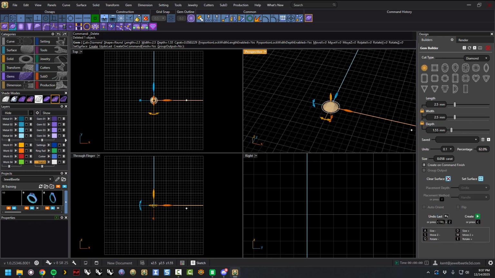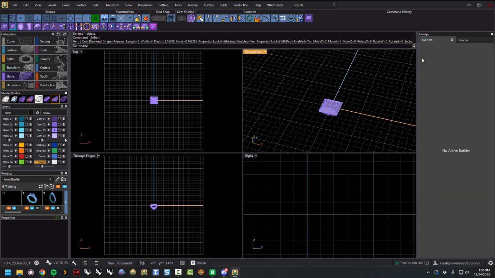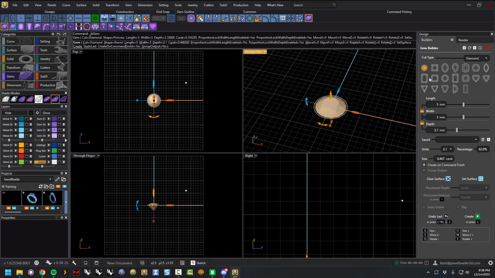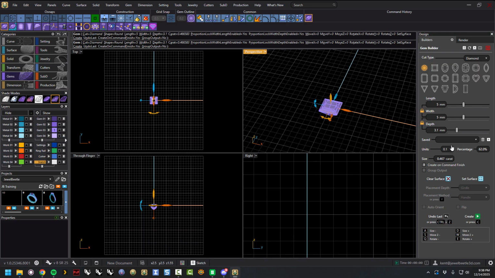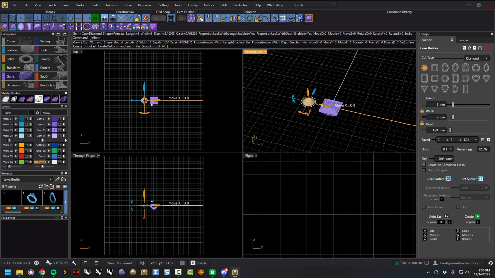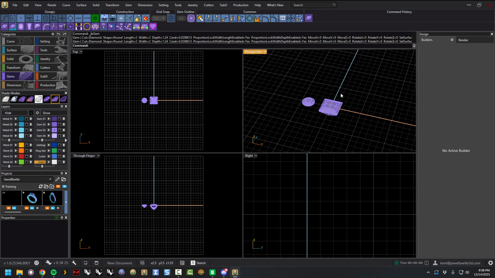In other words, if I want a 3x3 princess, there it is, we click the plus, and there's a 3x3. And then if I want my 2mm round, where is it? Well, it's per shape. So we'll add this one, then come back, go to round, and there's my 2x2. Now it got added right inside of that one.